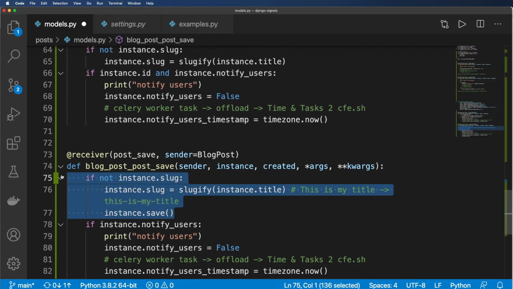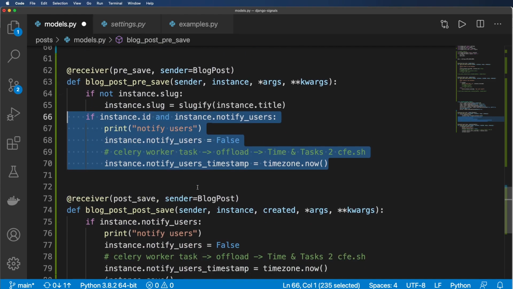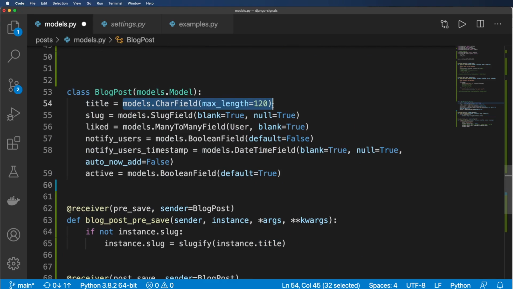So again, going back to when I would use both of these, this is actually probably how I would end up doing it, which is just like this. I have the pre-save that's building the slug for me. This will happen prior to it being saved for sure. It doesn't rely on the instance. It doesn't rely on the fact that this is absolutely saved in the database. What it relies on is literally just another field that is absolutely required.